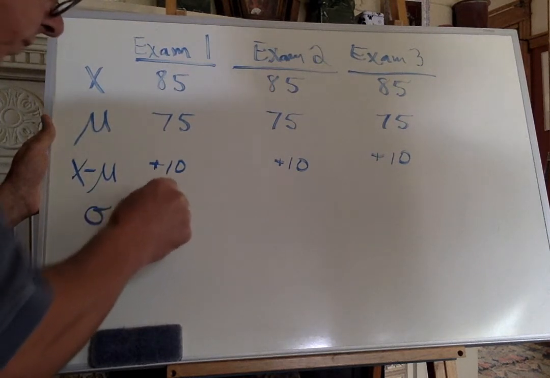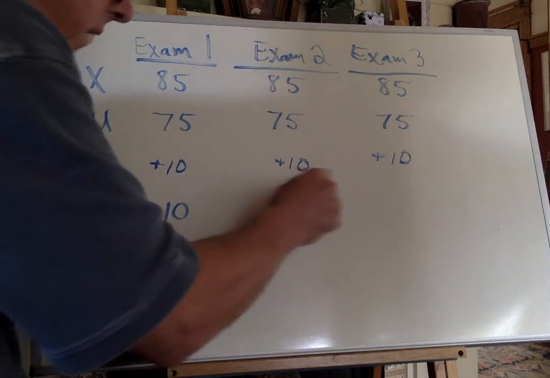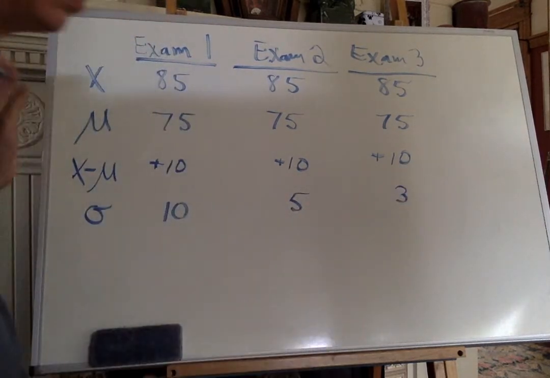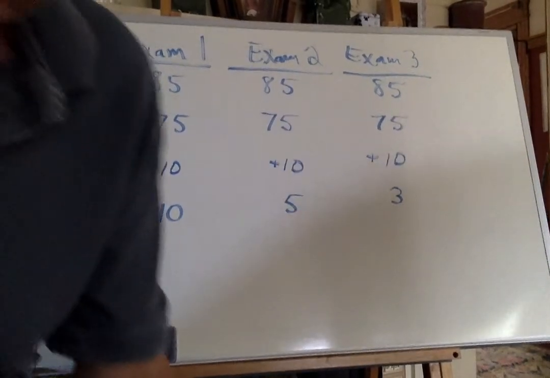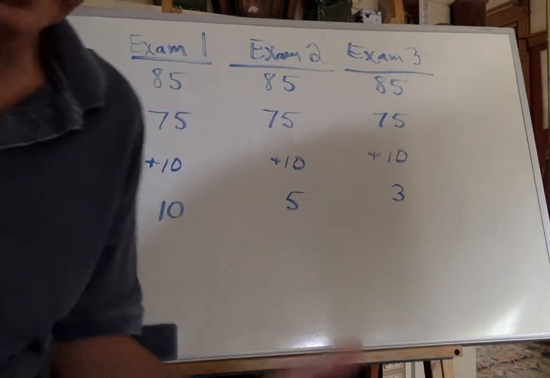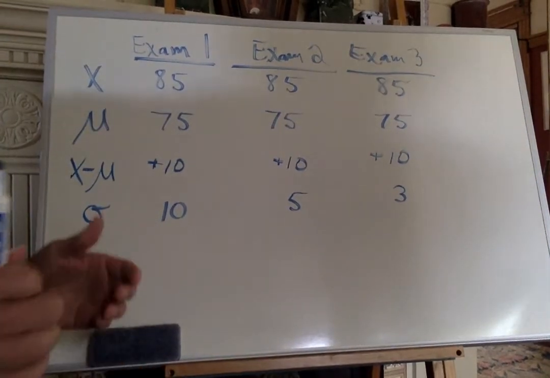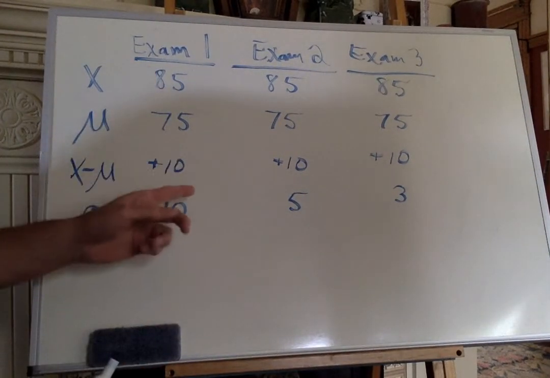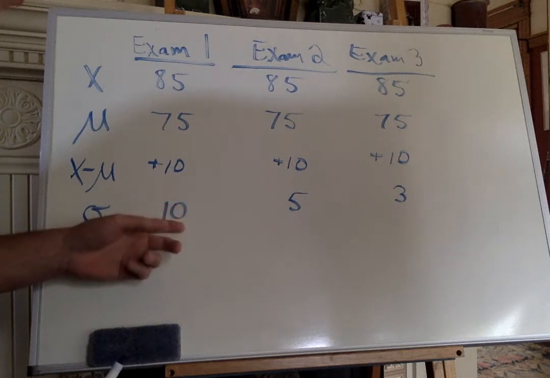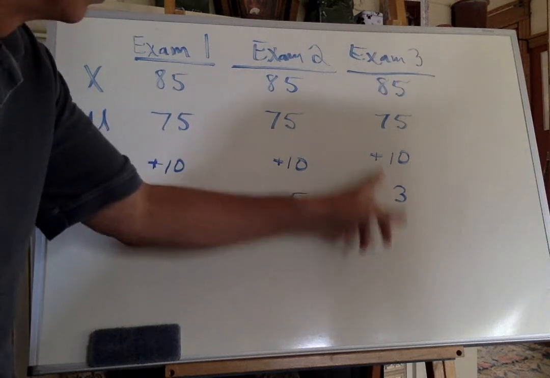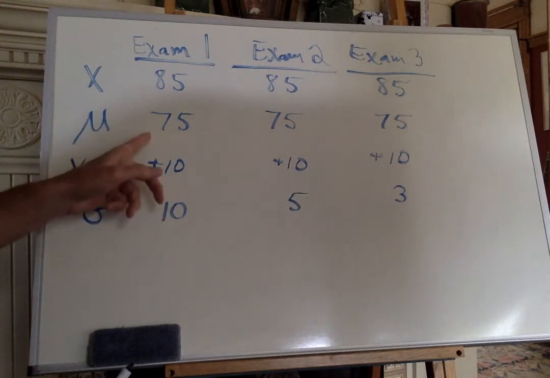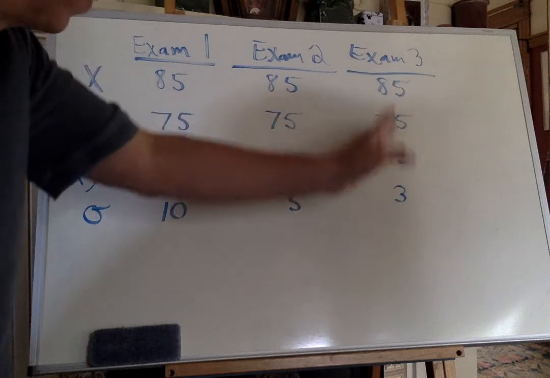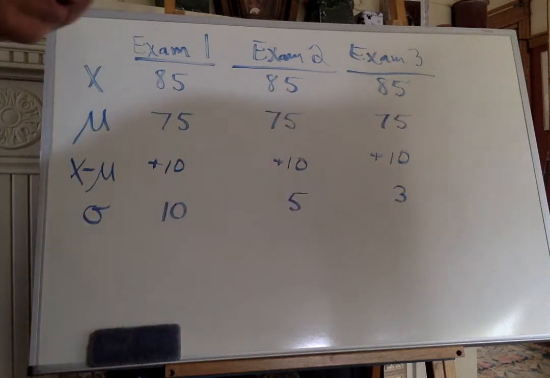And then we added this little wrinkle here. If the standard deviation was 10, or if it was 5, or if it was 3, would that cause us to evaluate these numbers differently? And the answer is it should. Because this is saying scores are more spread out than this. Scores are really close to 75. Scores are far away from 75. If you're 10 points away from 75, it's going to mean something different.